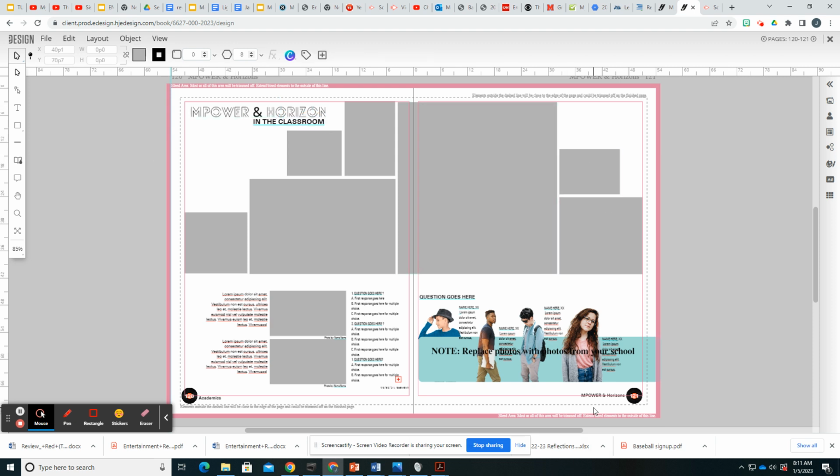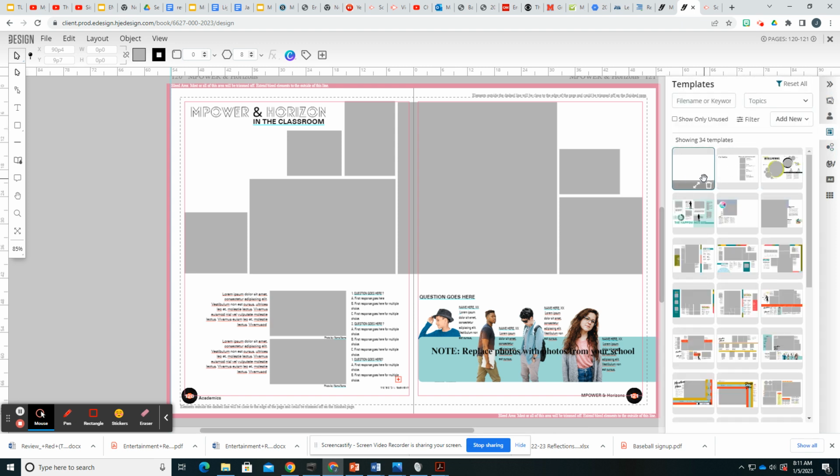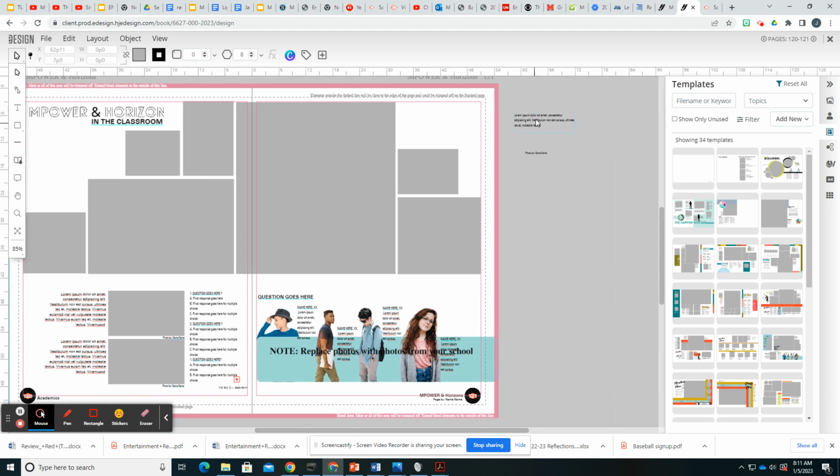Today we're going to work on your page buy, captions, and photo buys. We're going to be working with a new thing today called templates. If you hover your mouse over on the right hand side, it's the 1, 2, 3, 4th thing down, click on templates. And at the top, you're going to see what looks like a blank page, but it's not. It's just so tiny you can't see it. You're going to click and drag this on top of your page. And you probably didn't see it because it's kind of happening over here. You're going to see now that there's a caption, a photo buy, and a page buy.